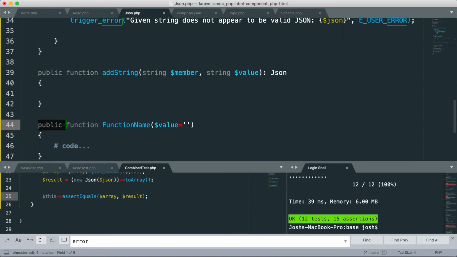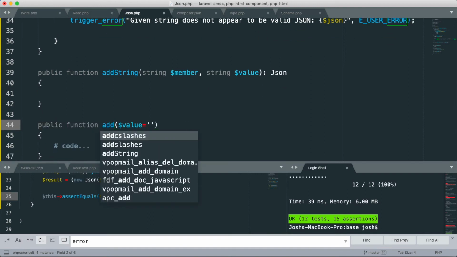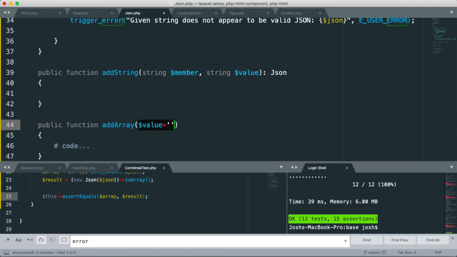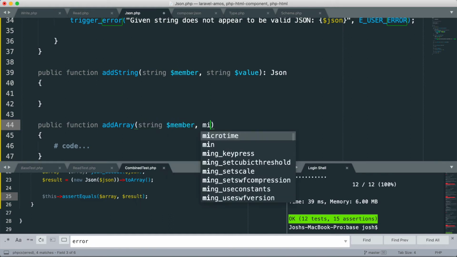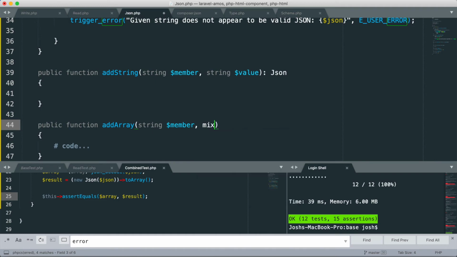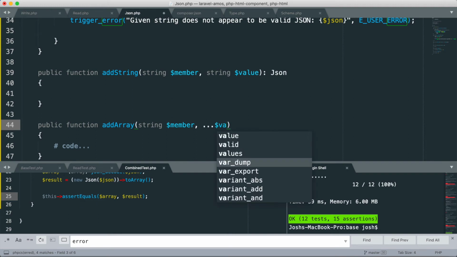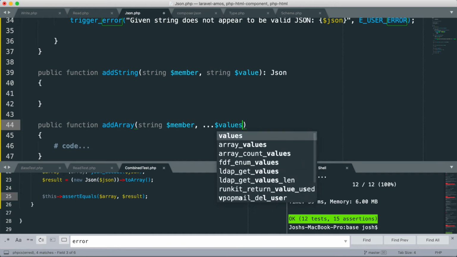Function add array. So it's going to be string member. Is mixed a valid thing? I don't think it is. We're going to do dot dot dot, and we're going to say values.